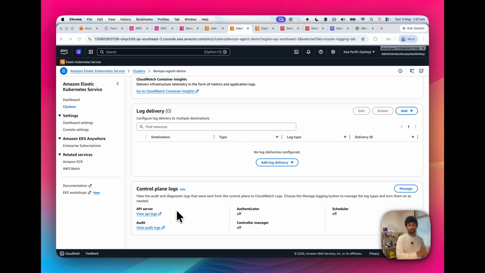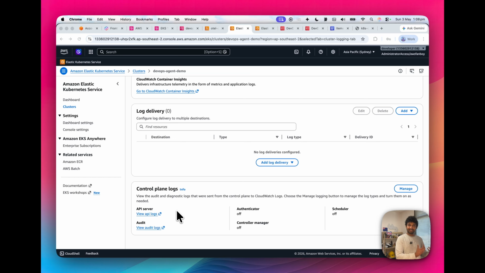If I'm going to wrap it up: I made a typo error in my IAM policy, and it made the application crash. Then the CloudWatch alarm went to the alarm state. Then it triggered the Lambda function. The Lambda function triggered the webhook of the DevOps agent, and the DevOps agent started the investigation.